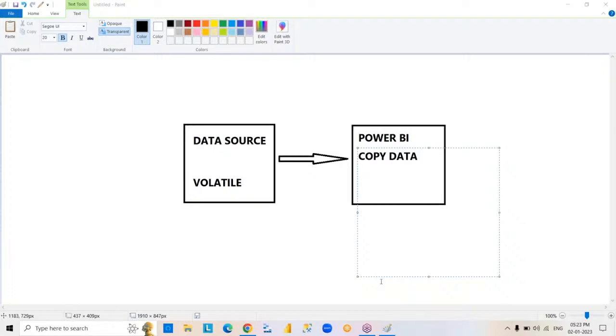So copy data is not going to modify, right? Next scenario: transform data.